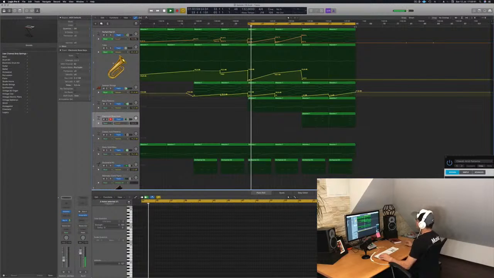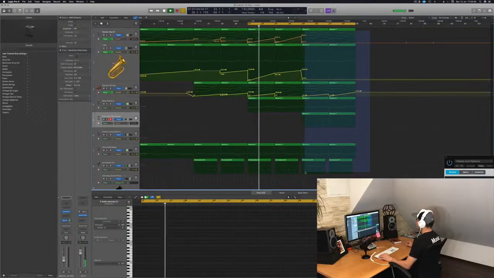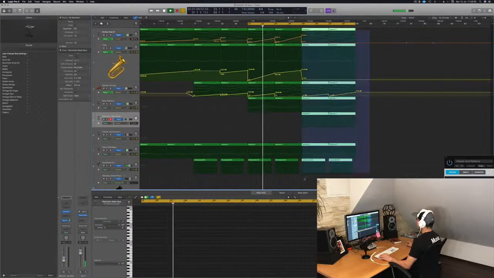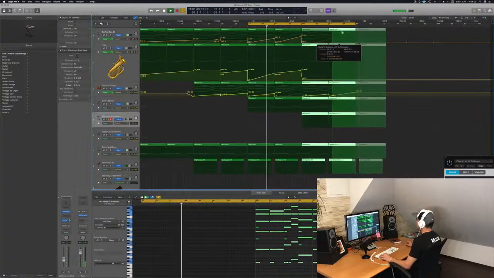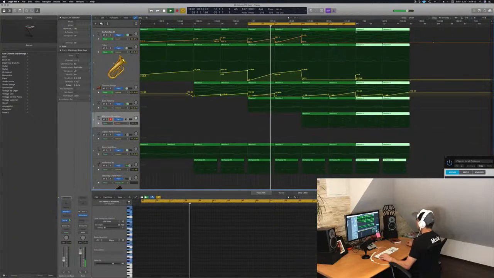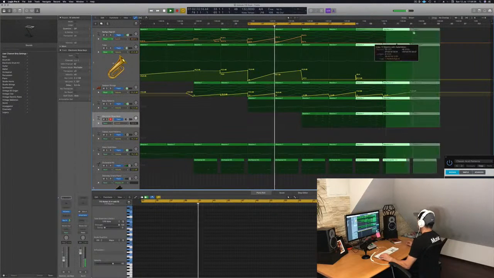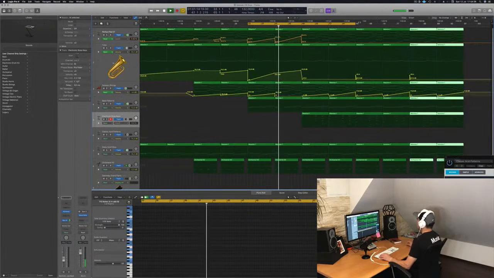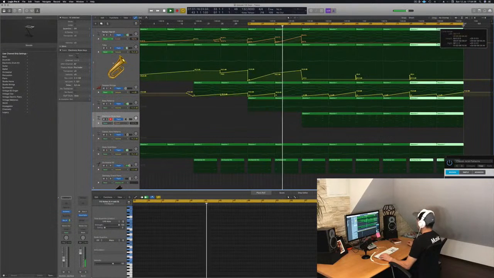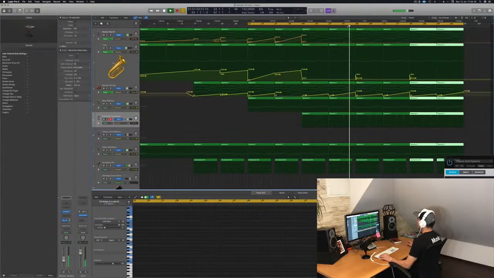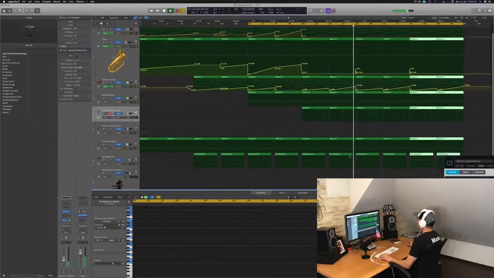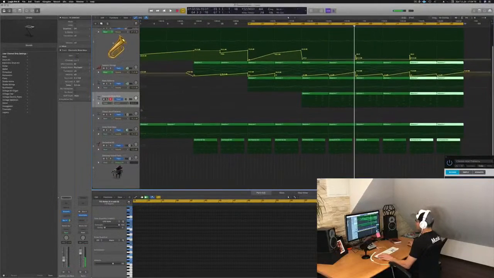I think now I'm definitely ready to bring a kick drum in. I would say kick drum right here at 65 for this.